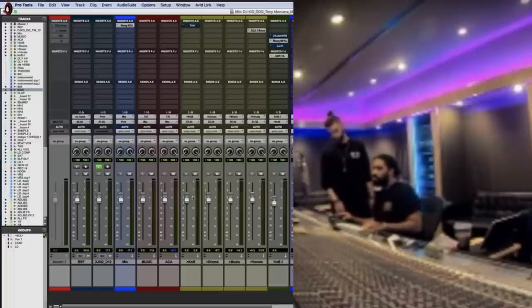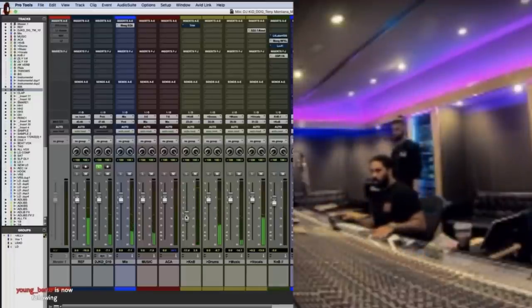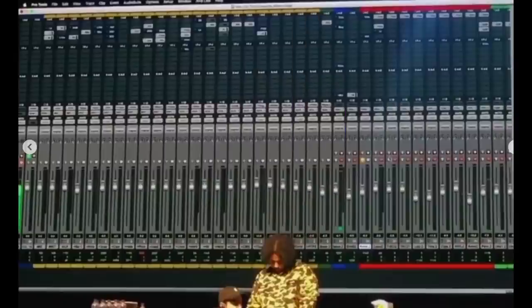Having these auxes also allows Ali to manipulate how he drives the console. For example, you'll see him bring down the kick and bass fader — by doing this, he's hitting the console's input softer, which gives him less distortion — and with his right hand, he's grabbing the faders and making up for it. Ali doesn't just sum to four stereo pairs of auxes; sometimes the pairs can be quite extensive. For example, in the session for Childish Gambino's 'This Is America,' all of the yellow tracks are master groups and sum out to stereo pairs of faders on the SSL — melodies, not just drums, whether it's guitars, strings, or piano — it's the bridge of the two.